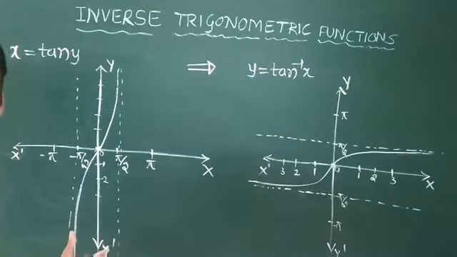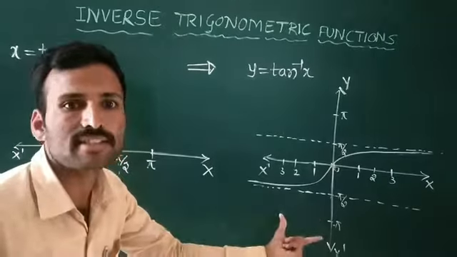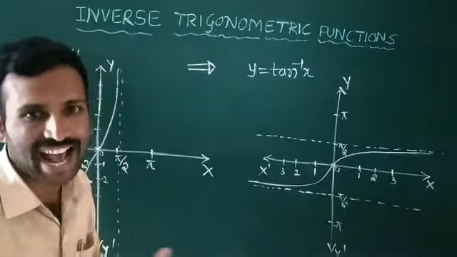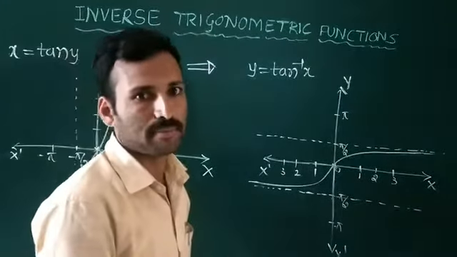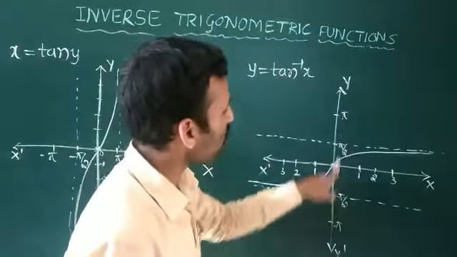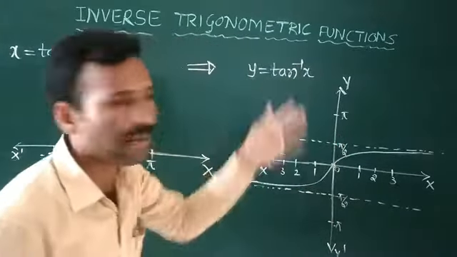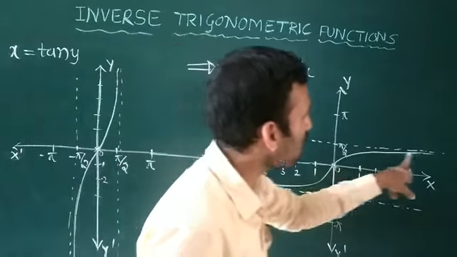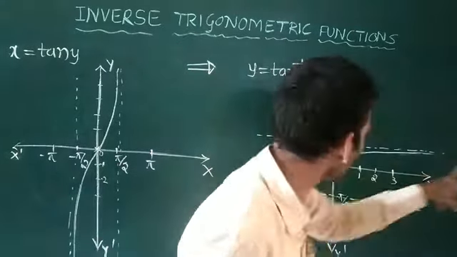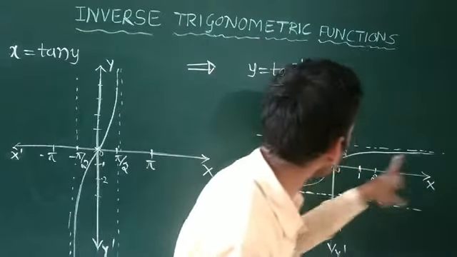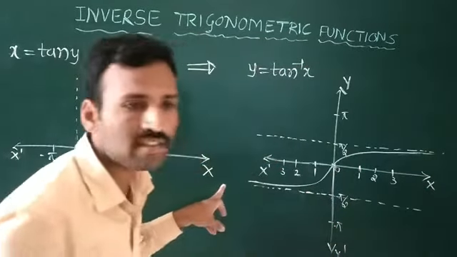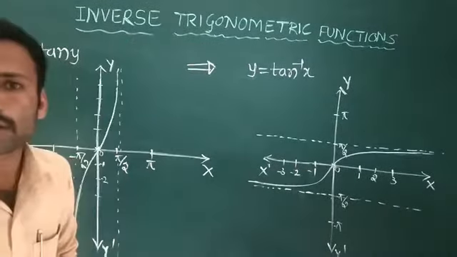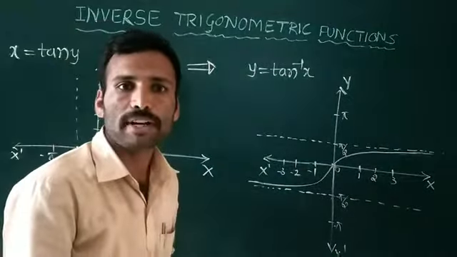The graph of the tan function is first year class. Then in second year class there is the tan inverse x function. The graph of the tan inverse function is obtained just by changing the axes: the x-axis becomes the y-axis and the y-axis becomes the x-axis. The y-axis has the values minus pi by 2 and plus pi by 2. Tan inverse of 0 is 0, tan inverse of plus infinity is plus pi by 2, and tan inverse of minus infinity is minus pi by 2. These are the graphical notations of the inverse trigonometric function, that is, tan inverse.